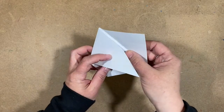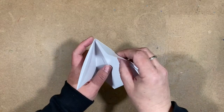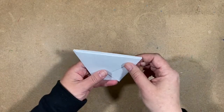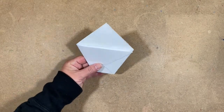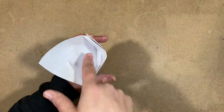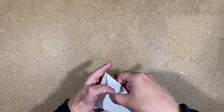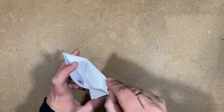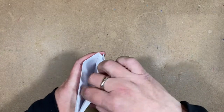But this fold right here, you see how there's like a little slot right there? Sometimes to be kind of extra fancy, I try to tuck that in. And the nice thing is, if I'm out on a nature walk and I want to save something, I'll find a cool leaf or something and I'll put it in there. Then I could fold this back over if I wanted to. And I've made myself an envelope. That's really fun. But you don't always use it like that.